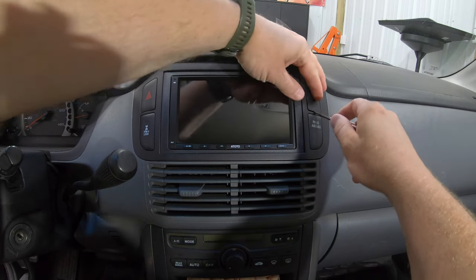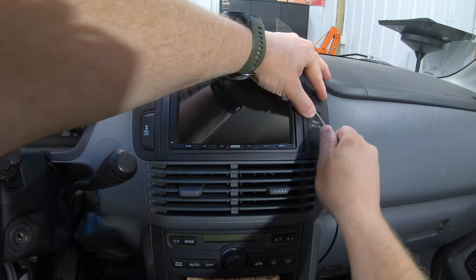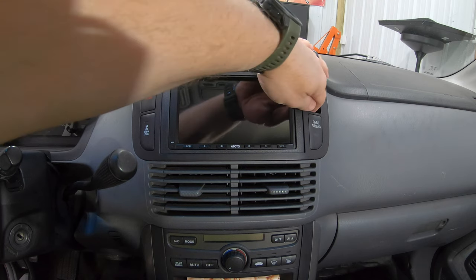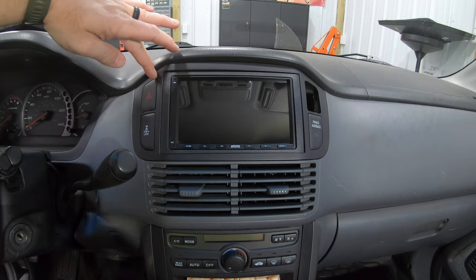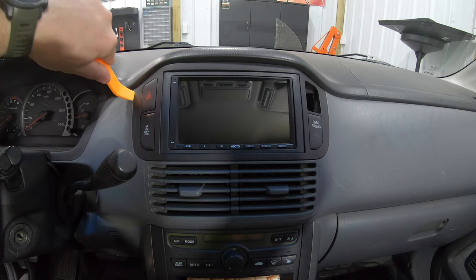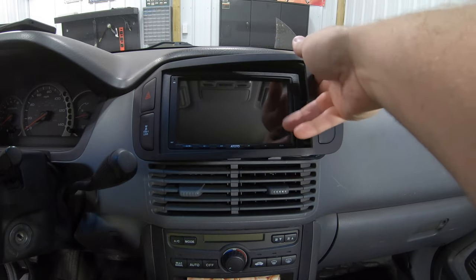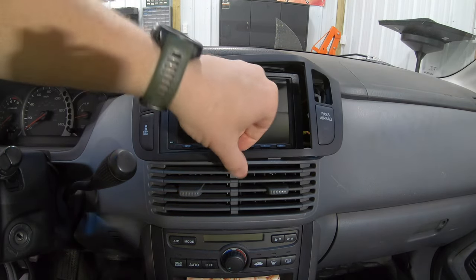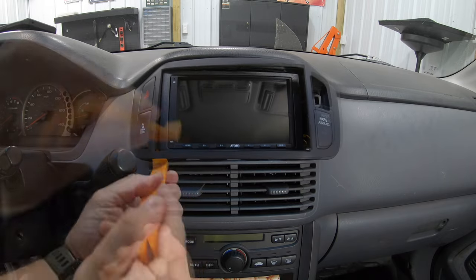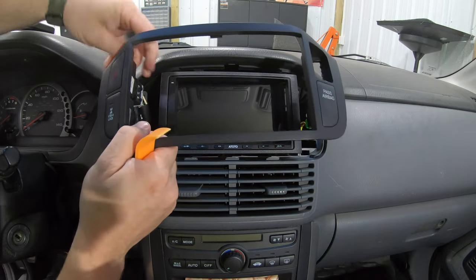This removal is a similar procedure to the factory stereo. There's a little plastic cover here — I take a flat blade screwdriver and pop that in there, which gives me leverage to pull the whole top piece out, as it's just clipped in place. It helps to have a non-marring plastic trim removal tool. Get that side part out carefully — you don't want to pull too hard and break the side. Work under it and you'll hear the clips pop. Then there are a few wires to disconnect.